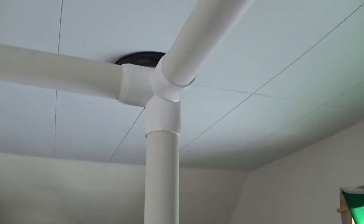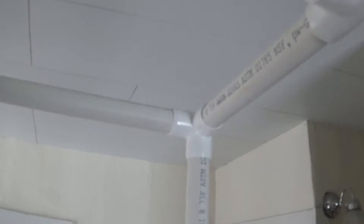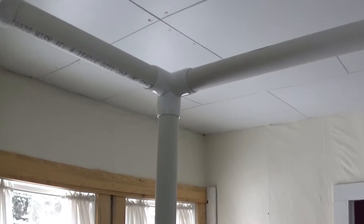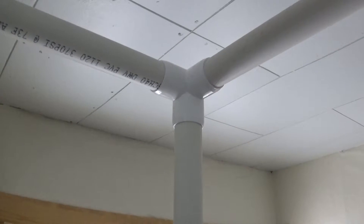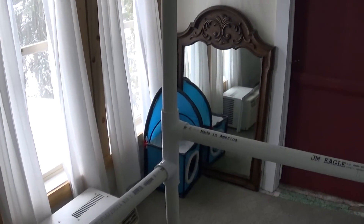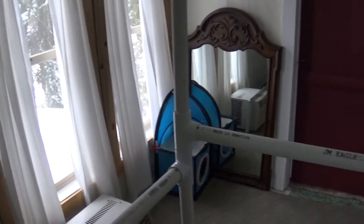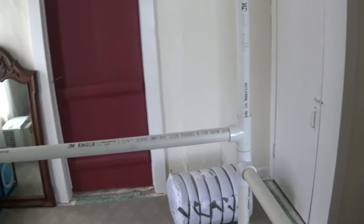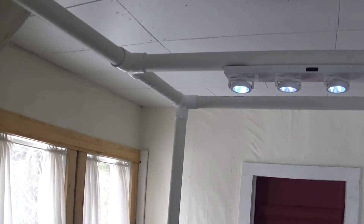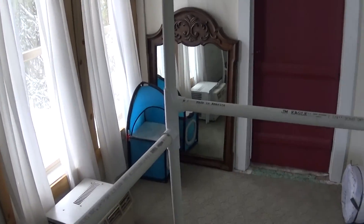As you can see here, there are four three-way fittings which you have to order online because no Home Depot, Walmart, or plumbing stores carry the furniture-grade three-ways. Those have to be ordered through eBay. So you've got four three-ways and ten T-joints or T-fittings that make up the frame.